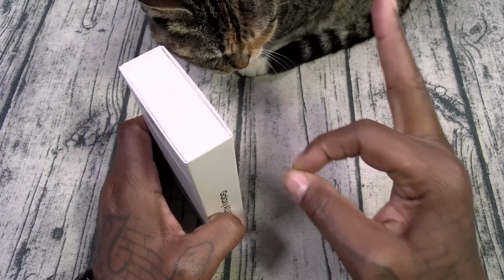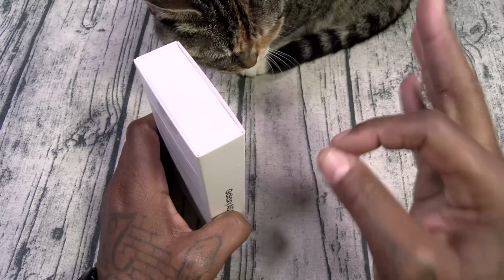Don't forget to put your fingers like this. Whenever you shit on somebody and you call them a peasant, say respectfully. All right, hashtag peasants unite, because I'm a peasant too. That's why I got this A13.